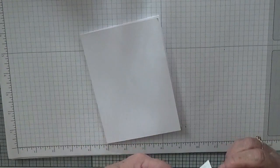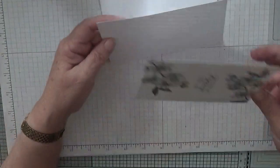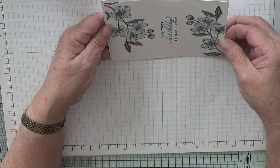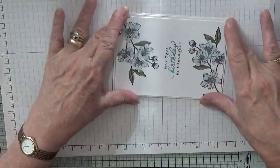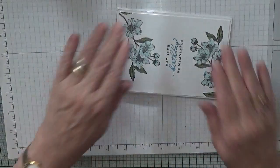Not very often I do a flat card, but I quite liked it. This came out of Pinterest. And I can't remember the lady's name.